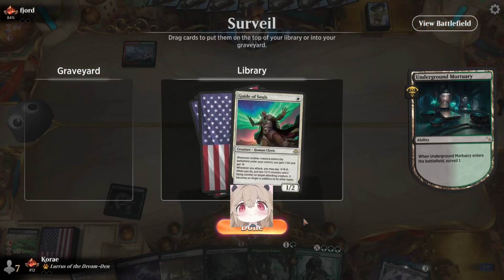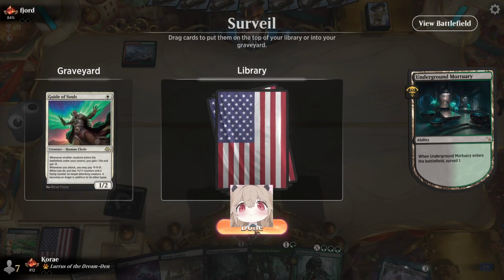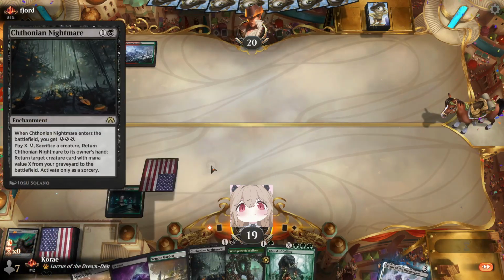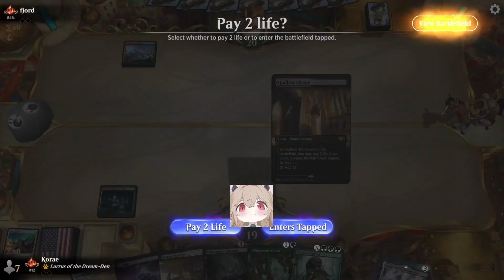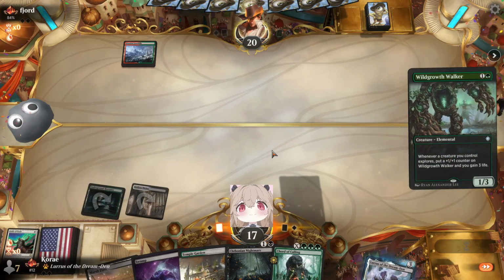Tide of Souls. Is this a good enough card? I think this goes to the graveyard, because then we can activate Nightmare and get it back. I'll go ahead and just play out a Wild Growth Walker and see what my opponent does.